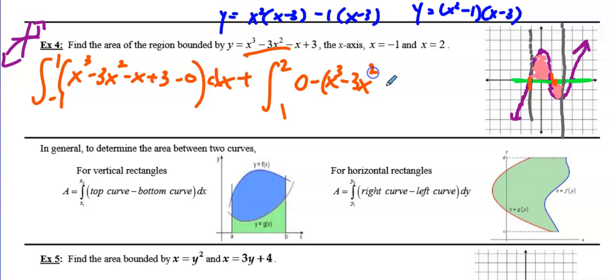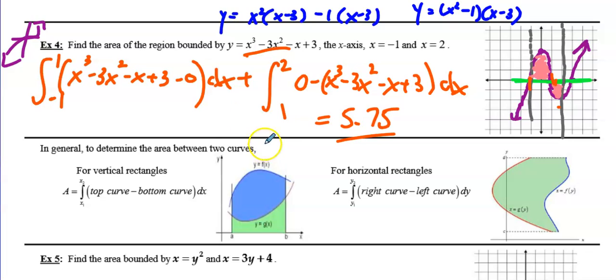This is the first example that I've done where you guys can now truly see why area, quote unquote, below the x-axis is technically a negative value, even though this area is positive. It's because we took the top function, which is 0, minus the bottom function. So I could essentially get rid of the 0 and pull the negative out. And so that's how you get this problem. And then we integrate this, and this is a very long one to integrate, but when we integrate, we get 5.75. 5.75 is our area. Okay, so that is when all of our functions are in terms of x.